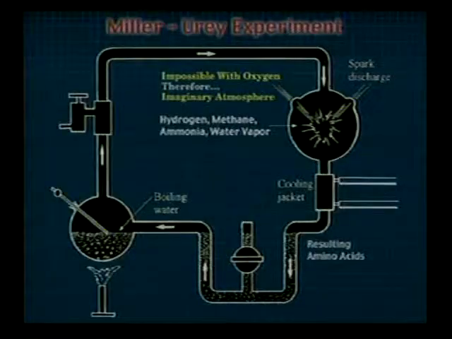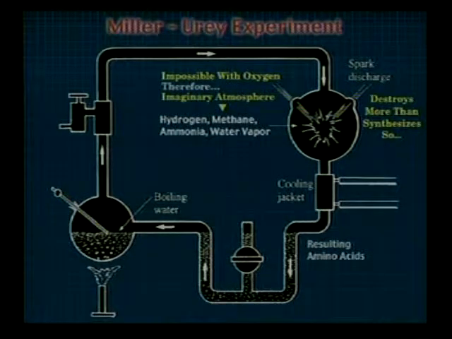And besides that, even worse, what happens when you don't have the ozone? You have all kinds of radiation that would kill anything that starts down here, this primitive life anyway. Well, ozone is a form of oxygen, and if you have ozone, you've got oxygen. All kinds of problems with the idea. It's impossible with oxygen, but without oxygen, which would mean without ozone, it would be killed by the radiation. But they say, all right, we're going to use hydrogen, methane, ammonia, and water vapor because that's what gives them the results, in spite of the evidence for the atmosphere.